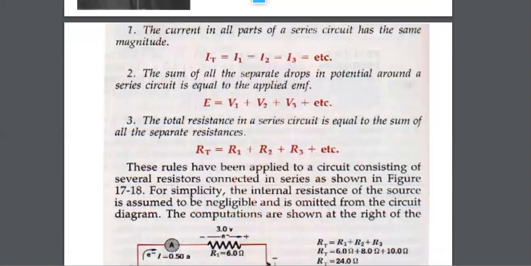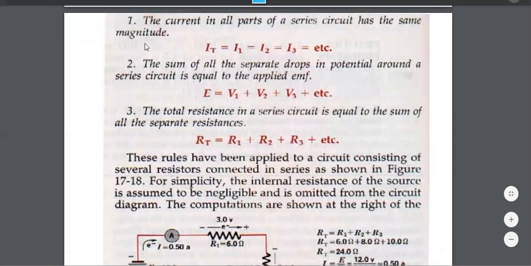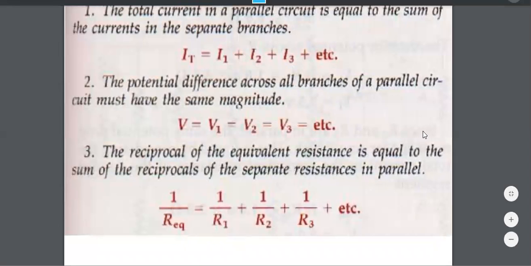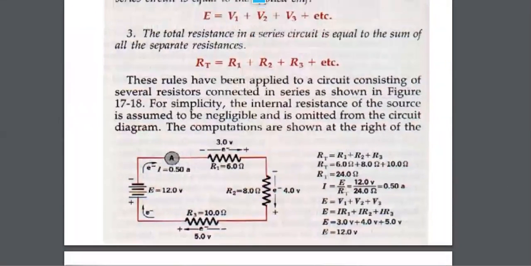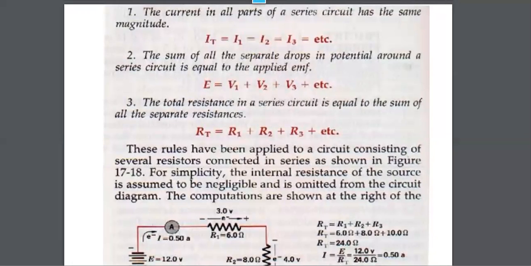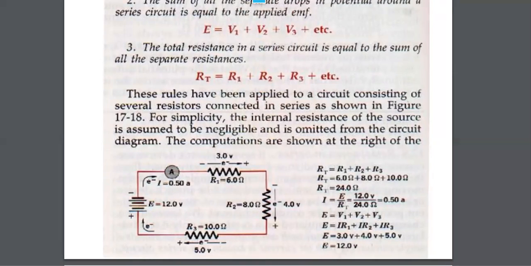Here's some old tiny typewriting with the same physics that we've already got down. The current in all parts of a series circuit has the same magnitude. Like the total current is I1 minus I2 equals I3 equals etc. Remember, we can subtract the current away if it goes in the opposite direction. Current is a vector. And so when we derived, for example, the equation for parallel circuits down here, we considered the current going in one direction, the current going in the other direction, and there was no EMF. Anyway, these are some slides that I just took off the internet, typing in derive Kirchhoff, derive formula for combined resistance. You can read through this here, but I would use the chalkboard derivation that we had on Friday.